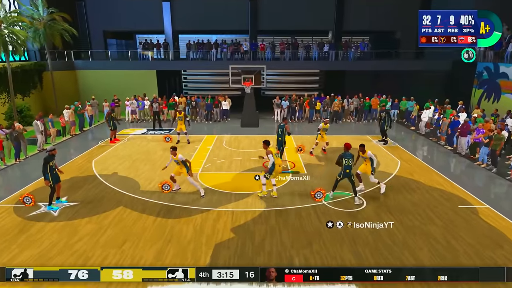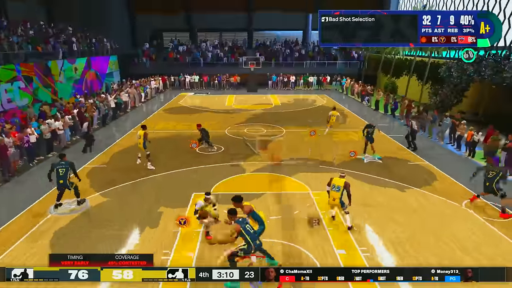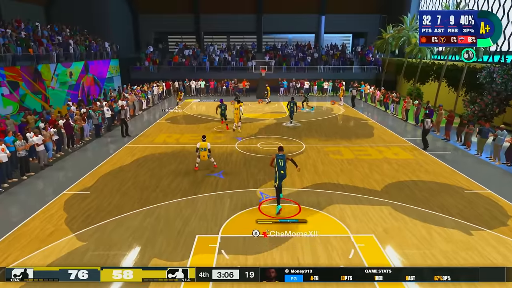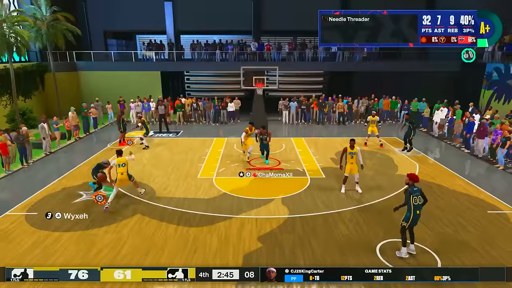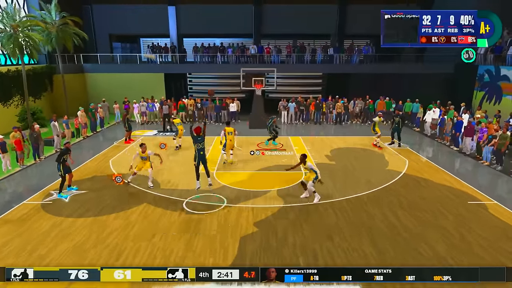Oh, how do we tell? What that means? Oh! The meter got small. It literally got small. Bounce pass. I played the middle. Meter literally got small randomly. Going down. Good shot.